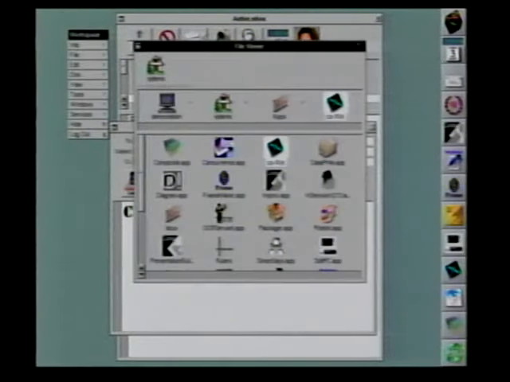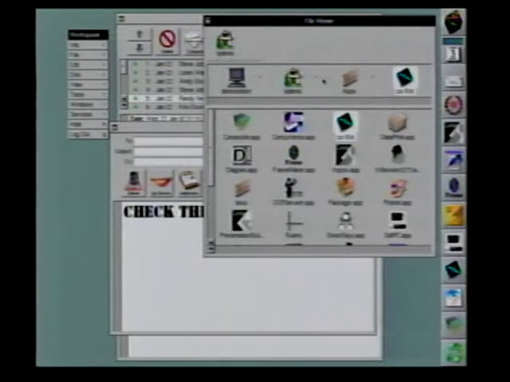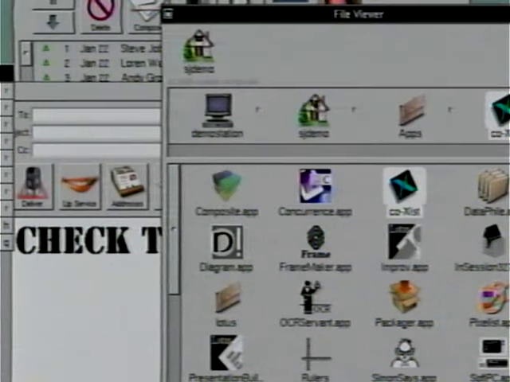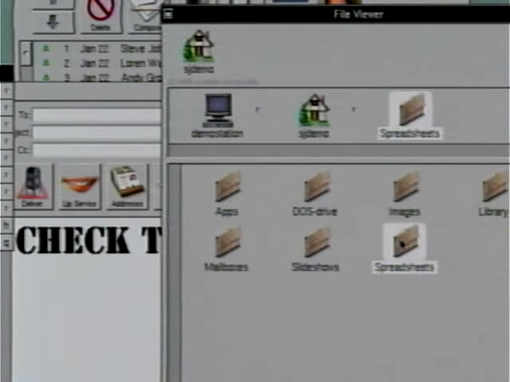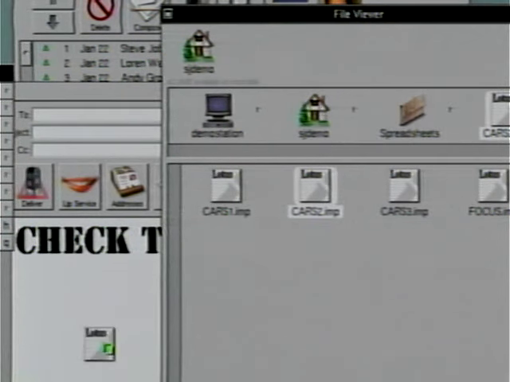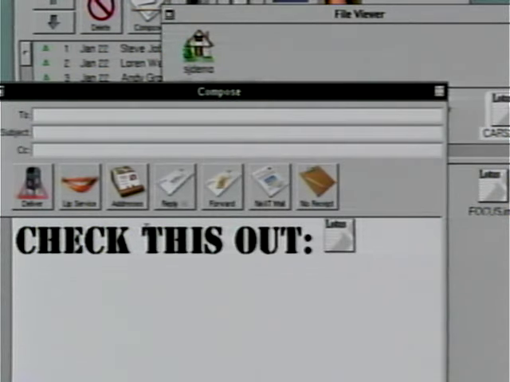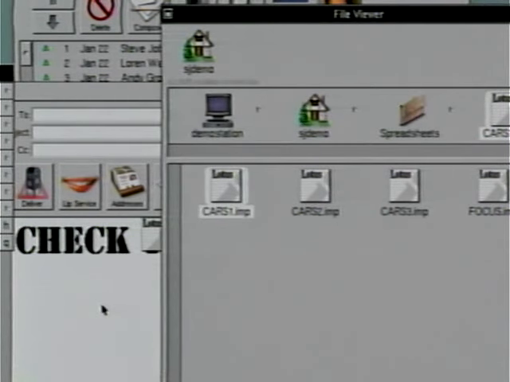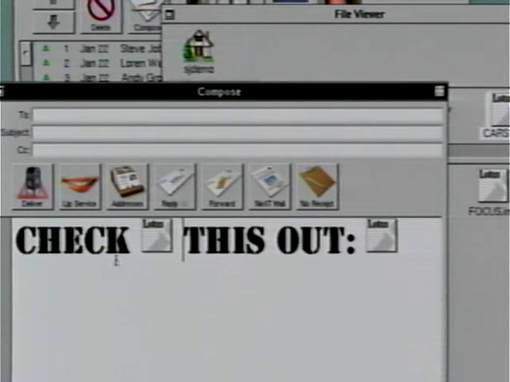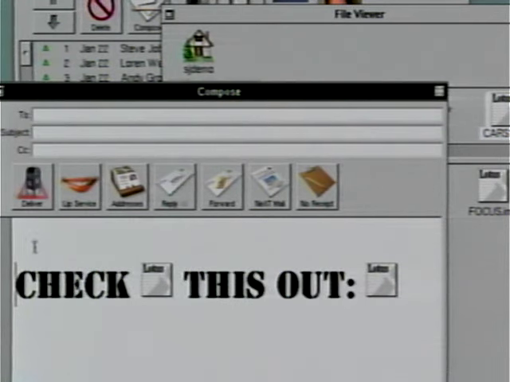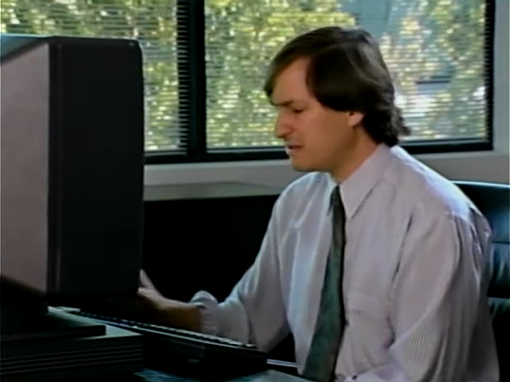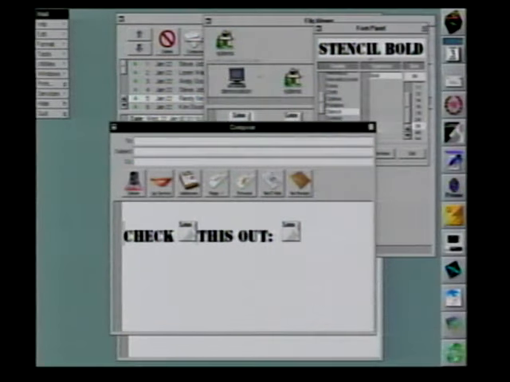And now I'll go to my file viewer, which is where I have all of my files. And I'll click on Spreadsheets. And I'll just go grab a spreadsheet and drag it down into the mail window. That's all I have to do, and it puts it wherever the cursor was. So if I want to put another one between the words check and this, I just put my cursor there, go grab another spreadsheet and drag it down, and it just sticks it in there. And I can have as many different documents of any type that I want, as many clips with voice annotations as I want in any mail message. And I can put another space here if I want to, whatever, and just deliver it.